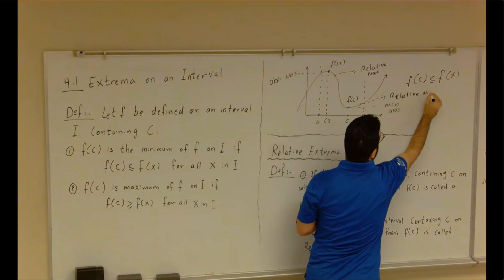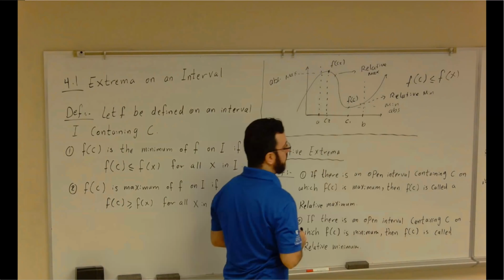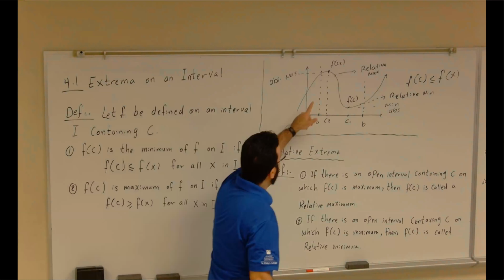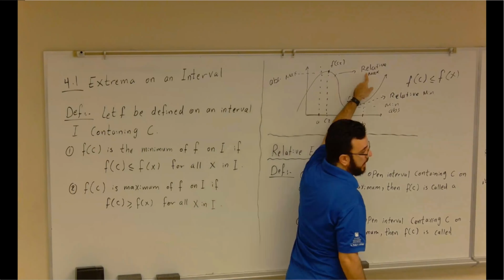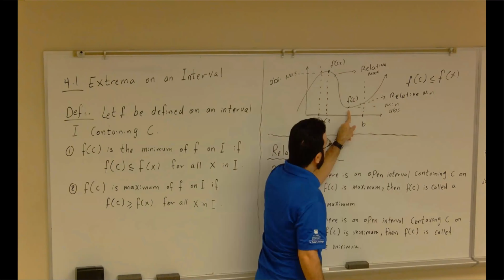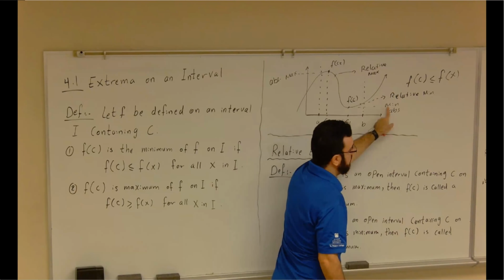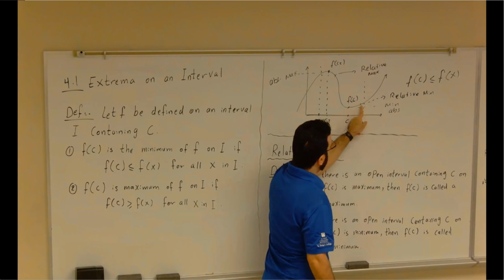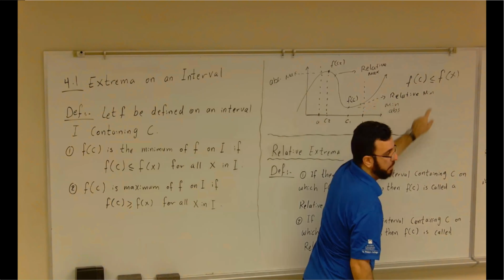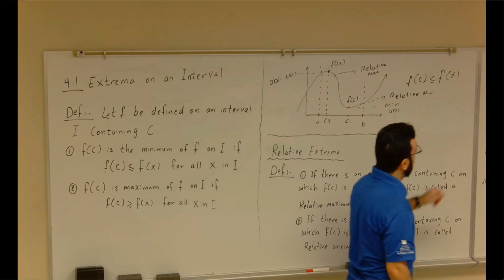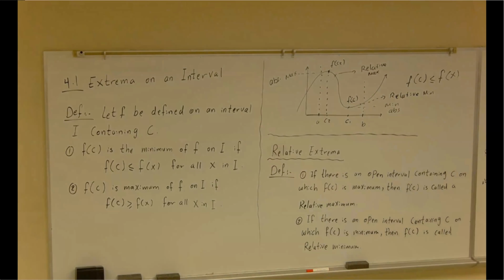So I'm going to call this point relative minimum, sorry. So the extrema, you're going to call absolute max. Another maximum point, you're going to call it relative max. This is the extrema minimum. You're going to call it absolute minimum. Another minimum point, but it's not the extrema one, you're going to call it the relative minimum. But the main thing, how we're going to find these, check that when we do an example.